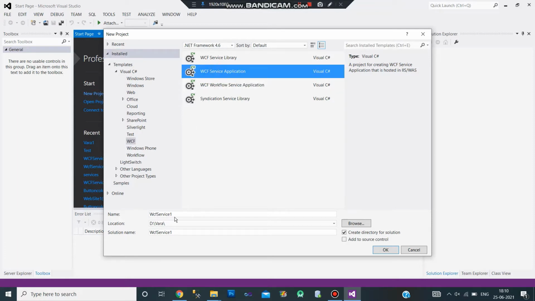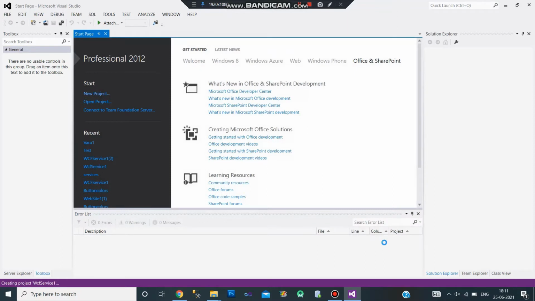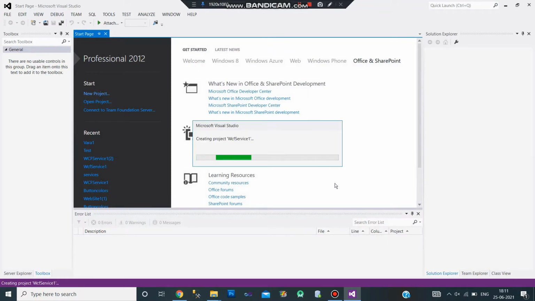Click on this and simply write the name of your service. Service1, I'm giving the same name, and here is my folder. Simply click on OK. Now our file is ready.